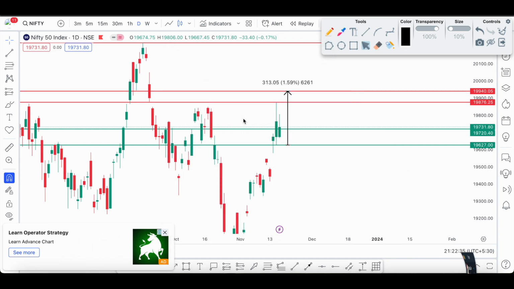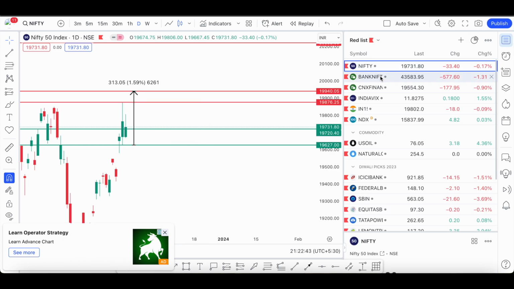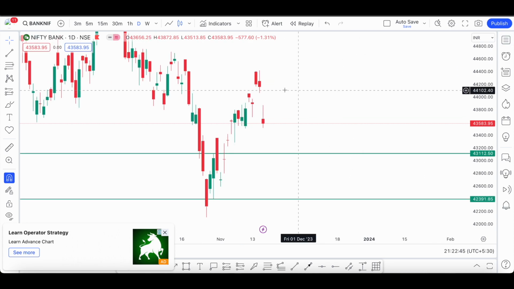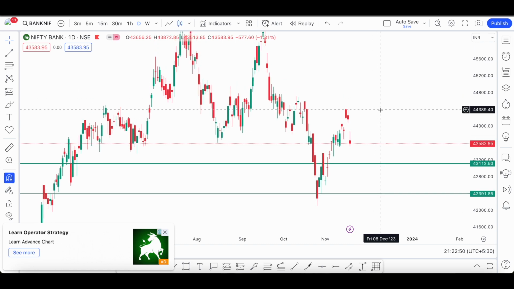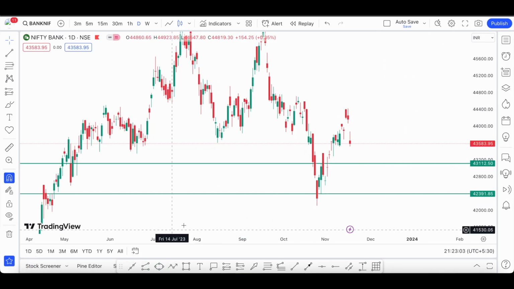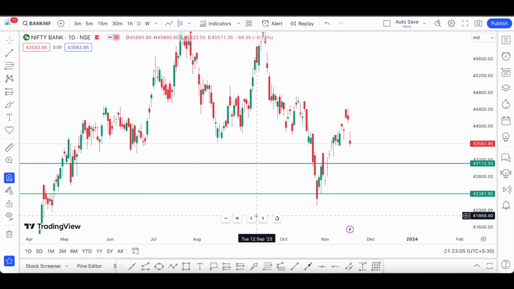And yes, let's go back to bank nifty. Now here's one important thing. If I share about bank nifty, let me open the bank nifty. I have tried a lot to find something in this bank nifty, but to be frank, I did not see any strong zones in it. If you find any, let me know in the comment section. But according to my analysis and my setup, I do not have any specific demand or supply ranges that I am expecting in bank nifty.